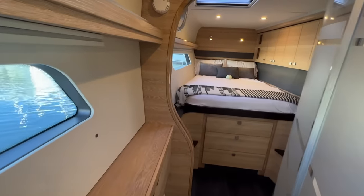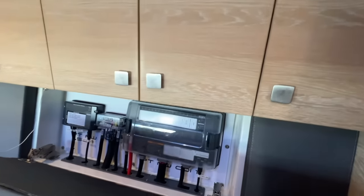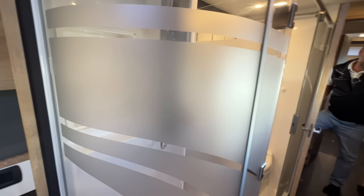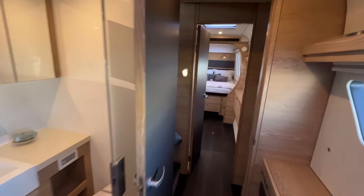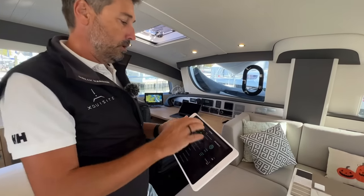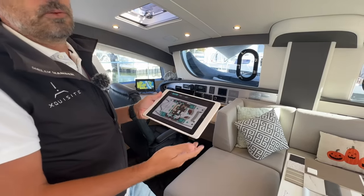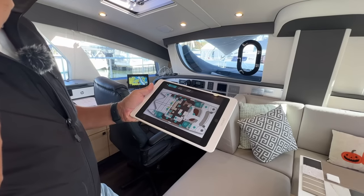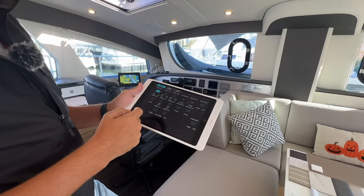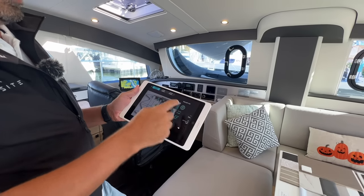We can look in the other guest cabin — no changes there, it's the four-berth guest cabin, still very nice with lots of storage. You obviously don't see it behind the liners, but it's a much lighter build. I can show you the new sail plan outside. You might want to mention controlling everything from the iPad. Yes — the Seakeeper digital switching system — Seakeeper is owned by the same company, so the networking works really well, reading and controlling all the systems and lights from an iPad, which is standard on every boat.